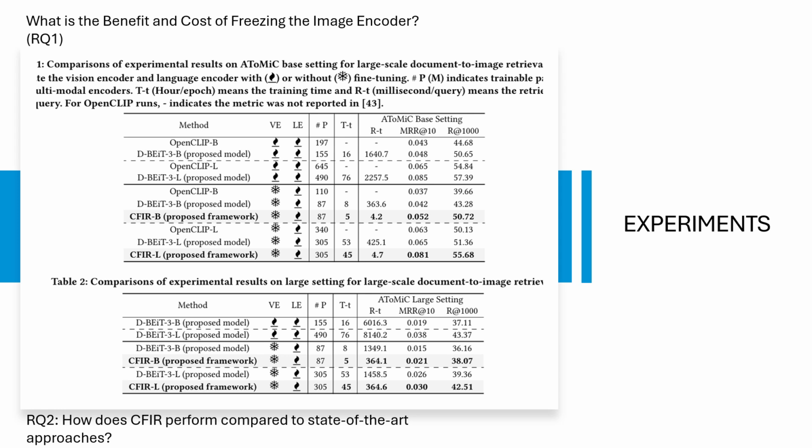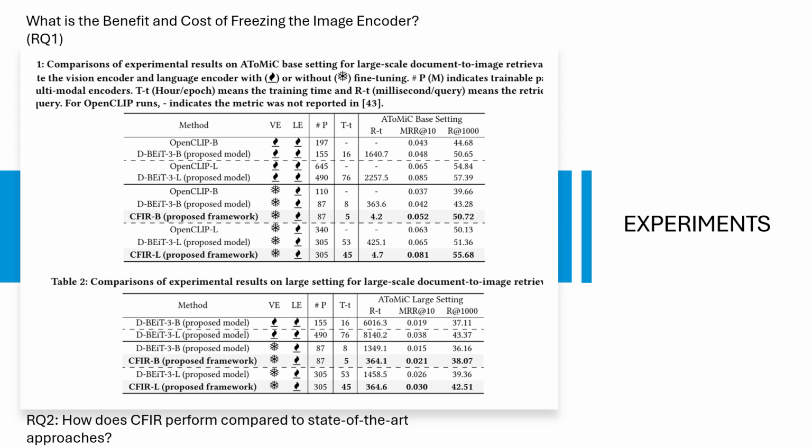For effectiveness, we observe that Cfir outperforms the previous state-of-the-art model OpenClip frozen and our proposed BLIP frozen under the atomic base across all metrics. Notably, Cfir is more effective with smaller encoder size. In terms of efficiency, compared to prior state-of-the-art MLLM-based methods, our approach incurs additional computational time and storage for constructing the entity-based image candidate index and the shared image embedding cache. When compared to full model fine-tuning approaches, our Cfir still outperforms the previous state-of-the-art model OpenClip full.